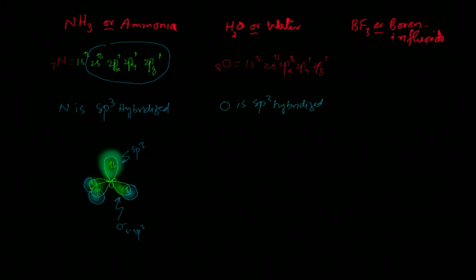So as a result, this electron density exerts forces of repulsion over the other electron densities, and this molecule acquires the shape of a somewhat distorted tetrahedron. Because of this expanded electron density, the hydrogen atoms come a little bit close, and this angle, instead of being equal to 109.5, is less than 109.5.